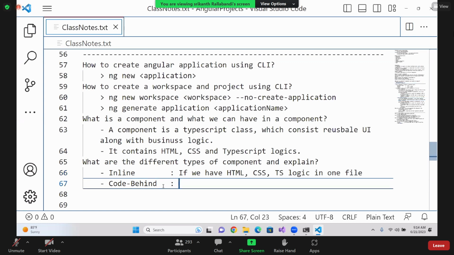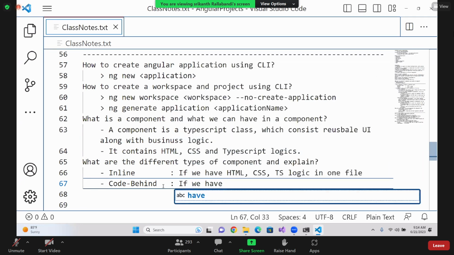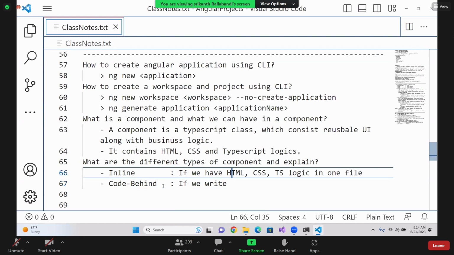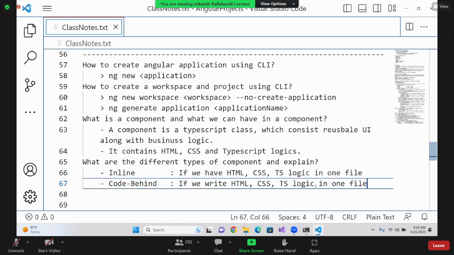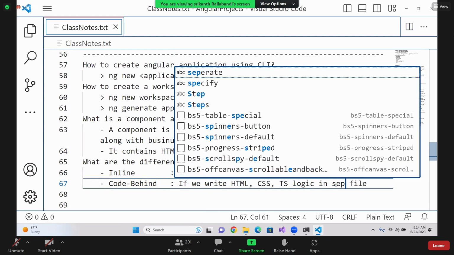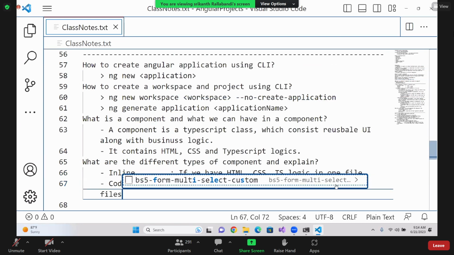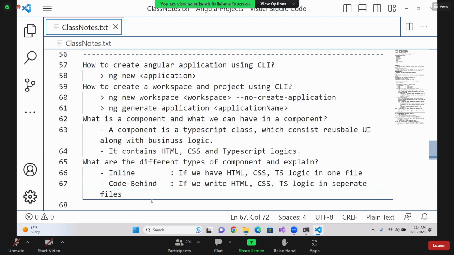And if it is code behind, we write HTML, CSS, and TypeScript logic in separate files.